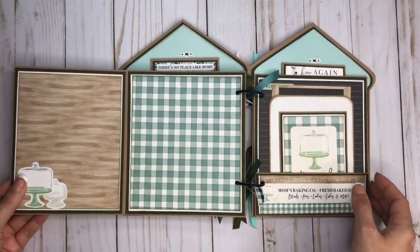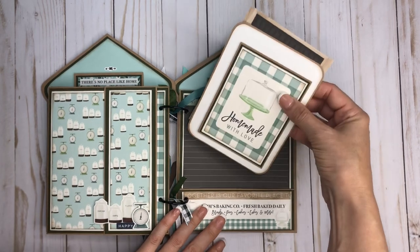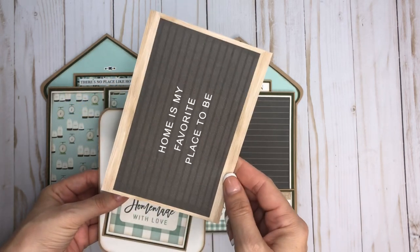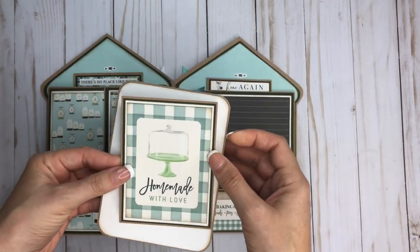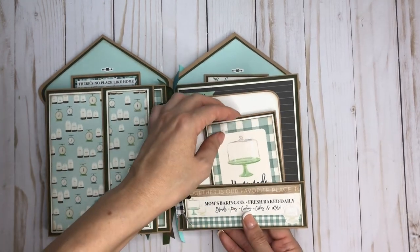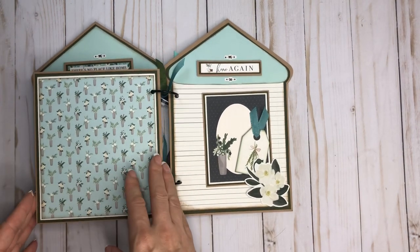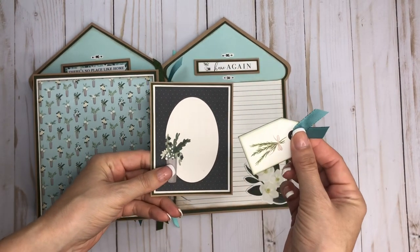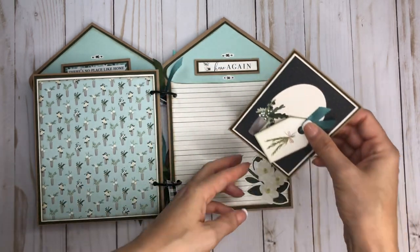These are from the sticker sheet and I made it so you can use it as a tuck spot to place a photo. In this pocket I had one four by six left at the end of all my projects so I just tucked it in there, cut it down a little bit. Then we have another photo mat and a three by four cut-apart. It was a challenge to use up as many stickers as possible. On the last page I just added some ribbon and a three by four cut-apart — you could add a picture or journal with the lines.